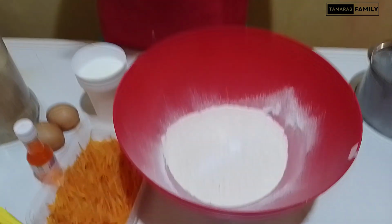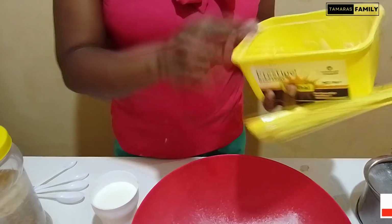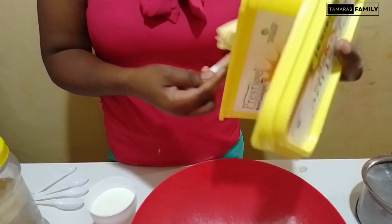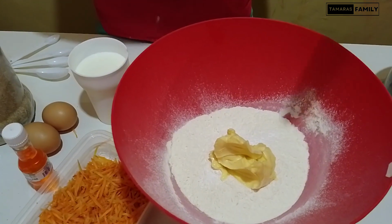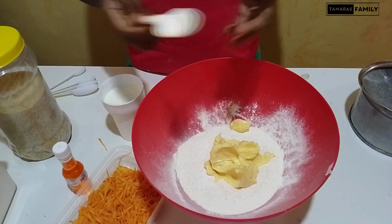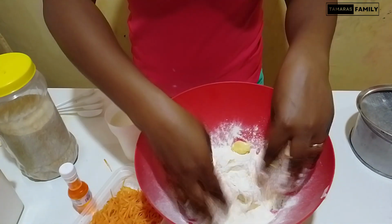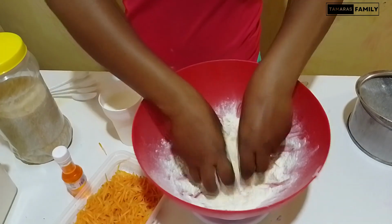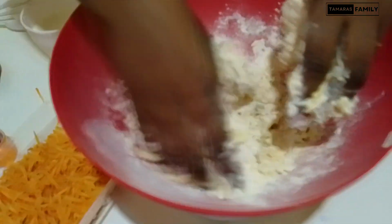So we are using the rubbing in method. Let me show you how it's done. So after that we are going to add our margarine. We are using 125 grams of margarine. So we add 125 grams of margarine like that. So after this, this is what we call rubbing in method. You have to make sure that the margarine and the flour zime mix kabisa, like they are well mixed until it's sandy texture.